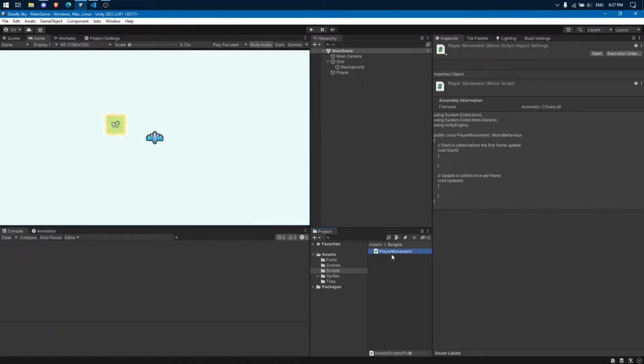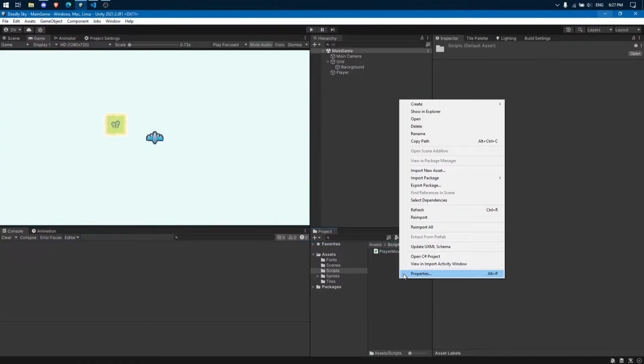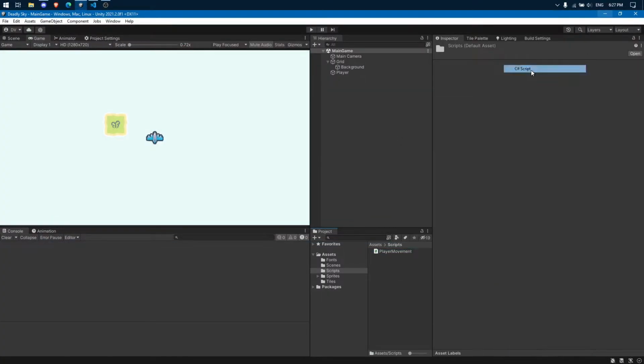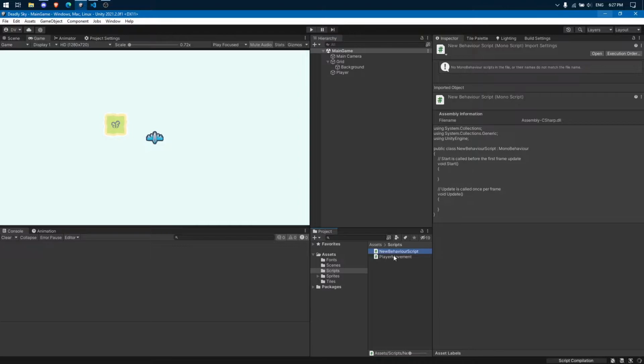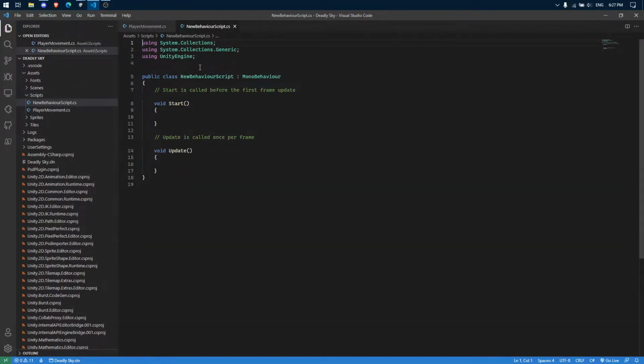So if this is player movement, the class name has to also be called player movement. So if I go into Unity here and create a C# script and I don't name it right away, I just click enter, it's going to create a script named new behavior script, and the class name of that new behavior script is also new behavior script.